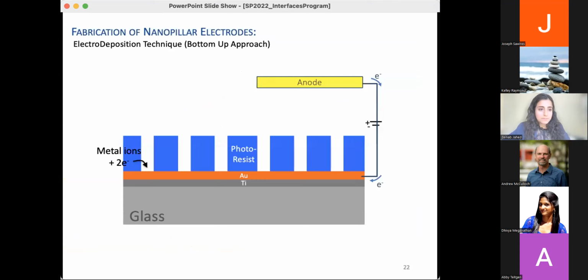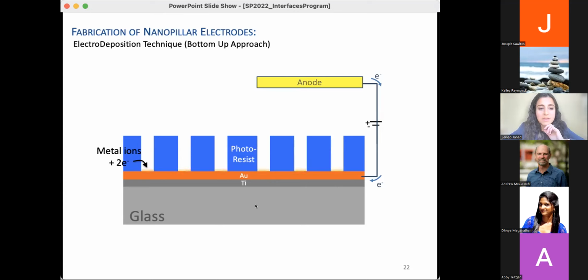And so for making these pillars to be able to record these electrical signals, when we first started working on this project, we were trying to develop an easy fabrication technique to make these nanopillar electrodes. So we came up with the same method that was used before, which I showed you, called the electroplating technique. This is a bottom-up technique, so you can grow the pillars from the bottom up inside this mold.